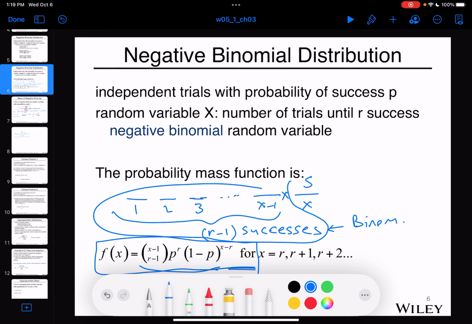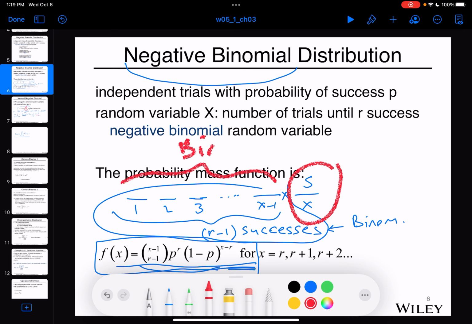Okay, so we mentioned that this is the equation, but what, in my opinion, is more important is that there's a reason this is called negative binomial, right? And the reason is that you basically say that the last guy must be a success. So the last experiment must be a success. Before the last experiment, it's a binomial distribution, right? And this is, in fact, the proof for this distribution. The proof is quite easy.